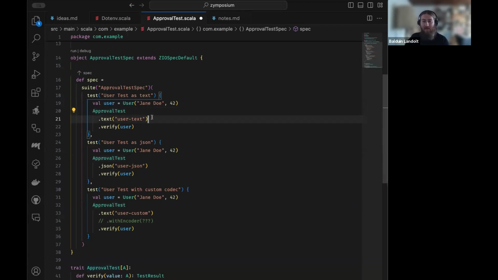And now I'm remembering what I typed up last week. Here I even added some kind of name for the artifact, because I wasn't sure if it would be possible to deduce that from the suite and the test. So I think we should start with this, and then later on we can figure out if there's a way to be more clever.